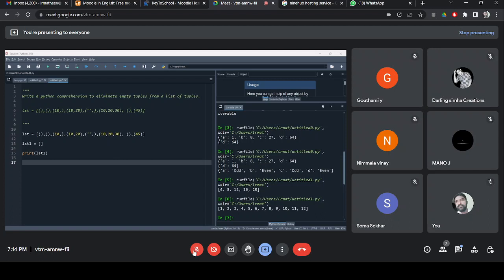Any clue? Just tell me at least a 50% answer. I think I can try to eliminate the empty tuples. Tell me, my friends. No clue. Again, I have to answer this one also.